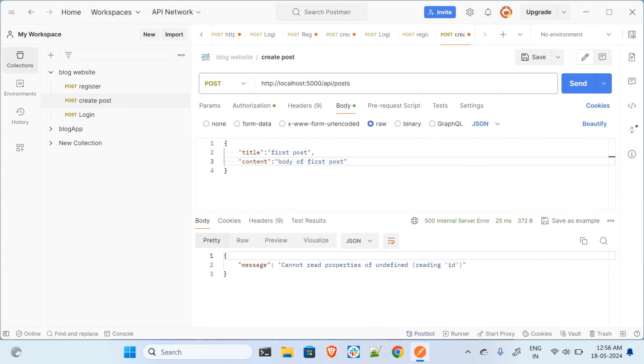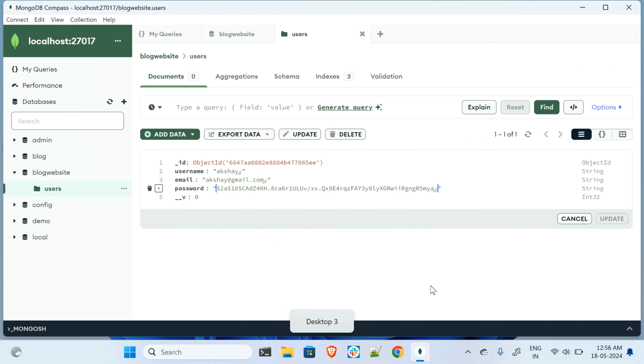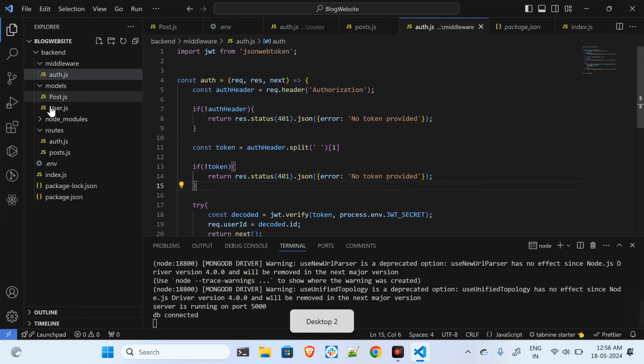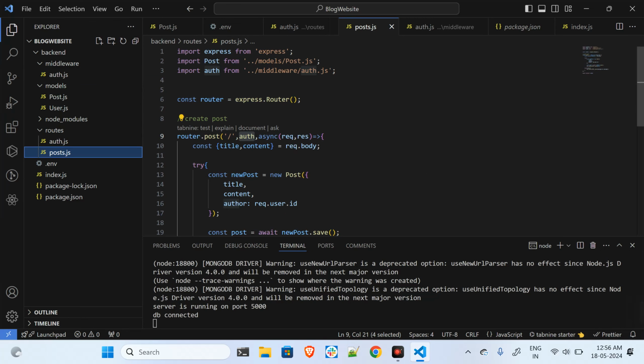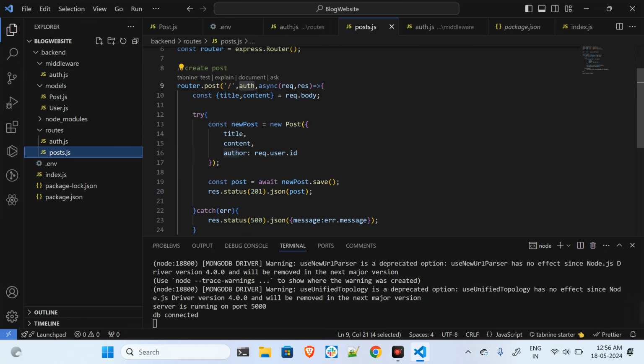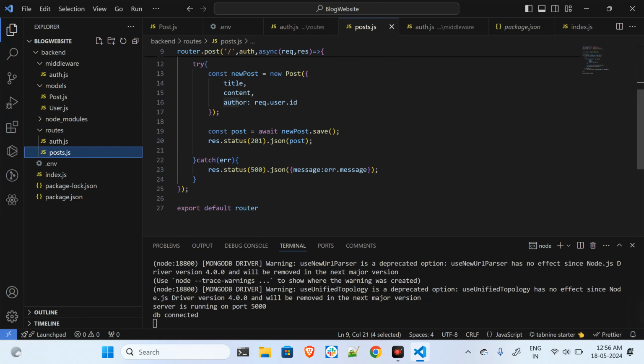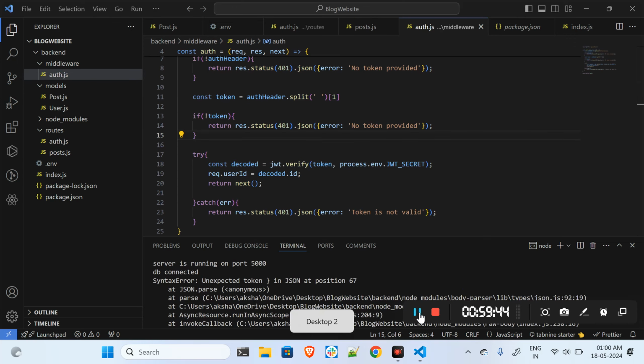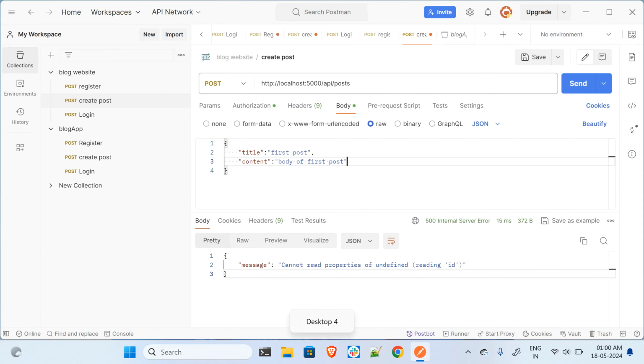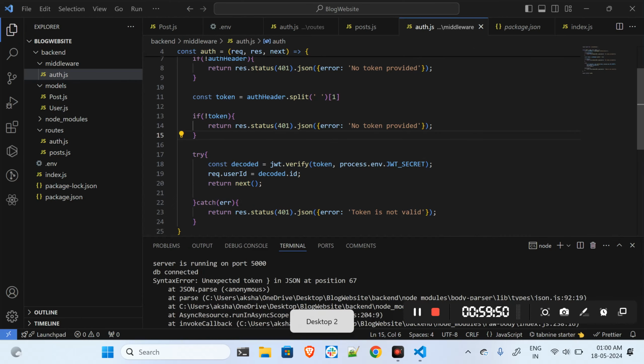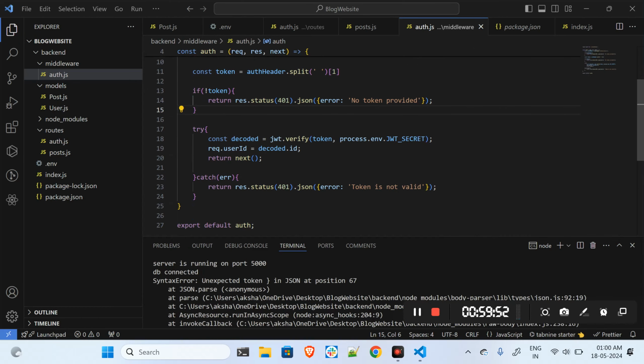Cannot read property of undefined. Cannot read property of undefined, reading ID. Okay, I think the error is over here.